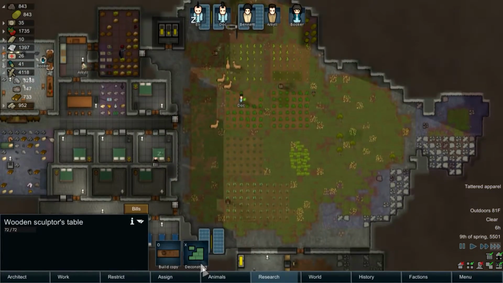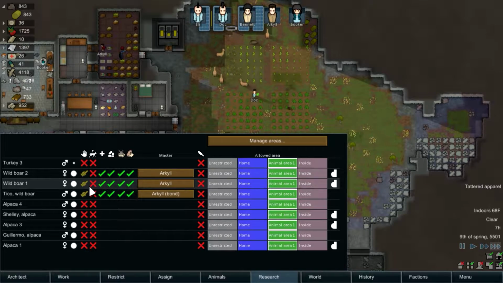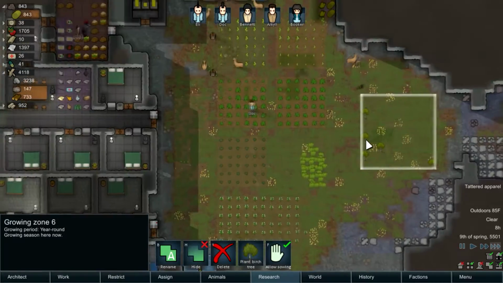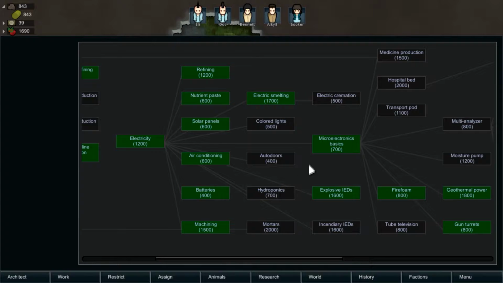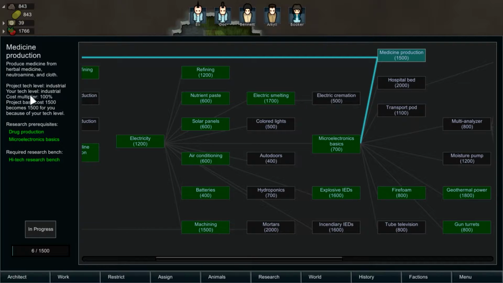But whatever. Hopefully our animals are... Both of our lady boars are pregnant. And we only have 2 days. Well, in 2 days we should have a couple more boar, which is very nice. And once this baby male grows up, we will slaughter him as well. Get mortars. No, let's get medicine production.